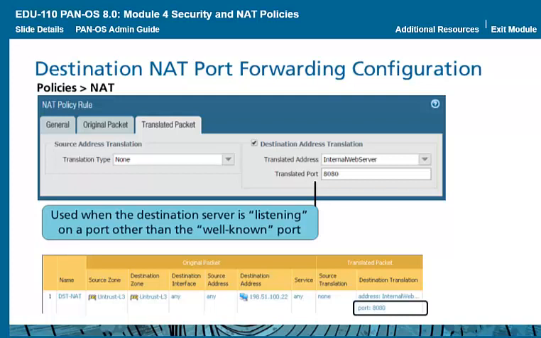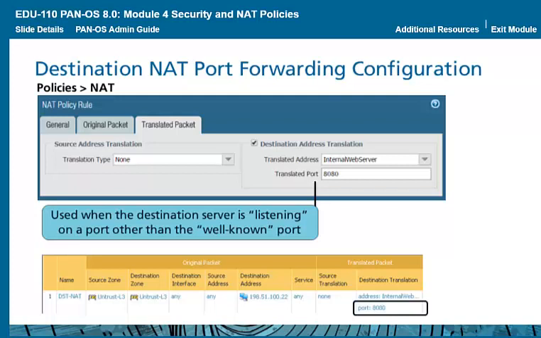For example, assume that a company has 3 separate servers for email, web hosting, and an application server that exists in a zone named Server Trust. All systems in Server Trust are configured with a NAT policy to appear as if they have the same IP address. When traffic is received at the shared address, the port forwarding feature of the inbound NAT policy can send the traffic to the appropriate server based on the destination port associated with the session.